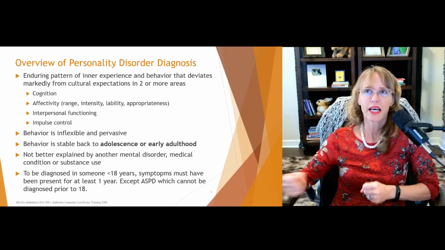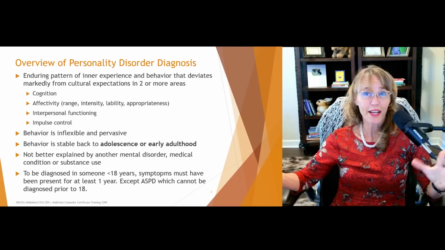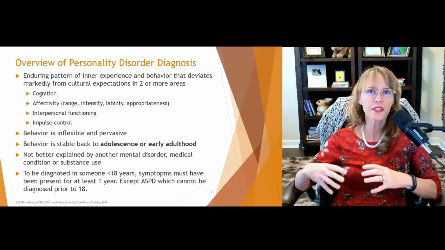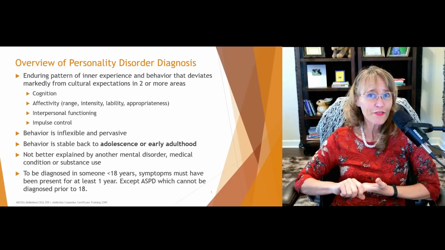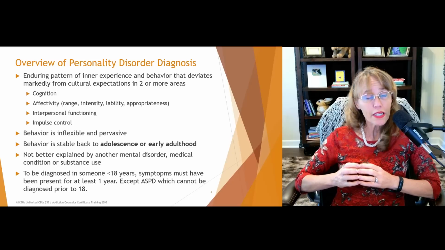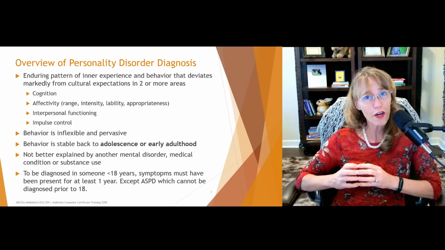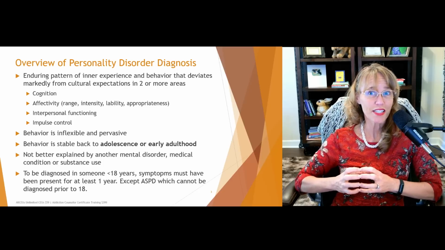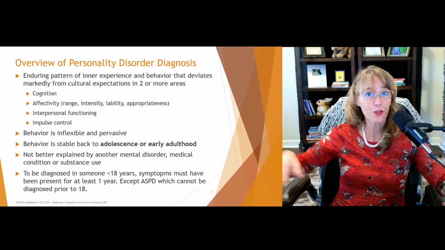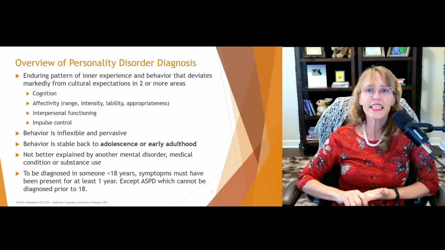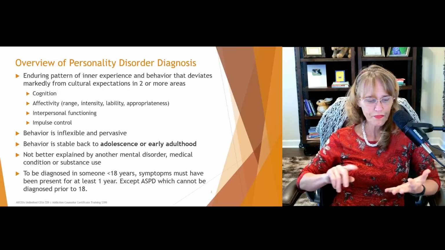Business, for example. And there's a lot of debate back and forth and a lot of people that feel like their bosses are narcissists. And in reality, their bosses may be poor leaders. Their bosses may exhibit narcissistic behaviors at work, but we can't say that they're narcissists unless that pattern of behavior is long-standing and pervasive throughout their life. And it needs to deviate markedly from cultural expectations in 2 or more areas.